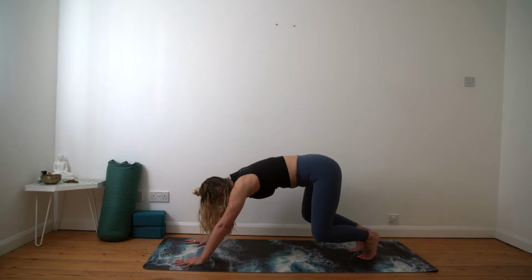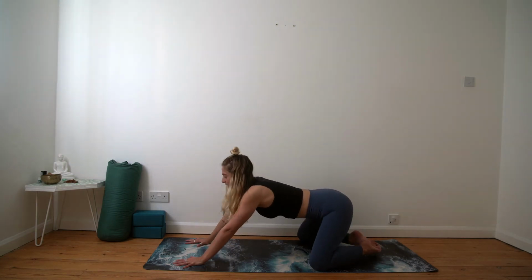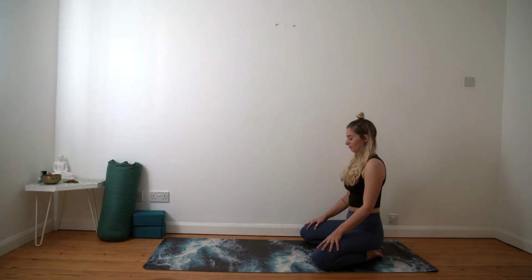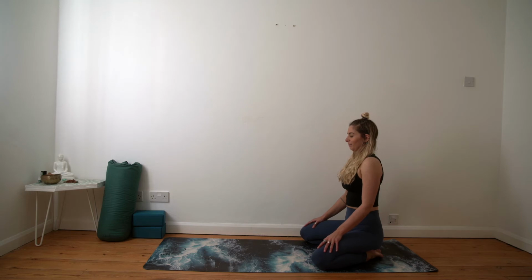Bring the knees down to the mat as wide as the mat, and then hips to heels. Untuck the toes, child's pose. Forehead resting down on your mat. Releasing here, slowing the breath down. Really extend out through the fingertips and think about your hips reaching back. Surrendering. This is our in-between moment of stillness, of softness, of letting go.